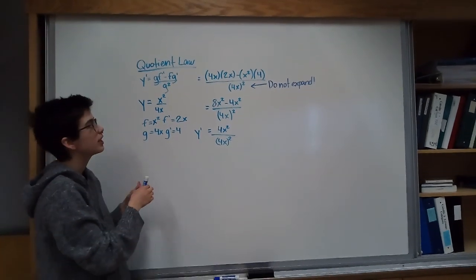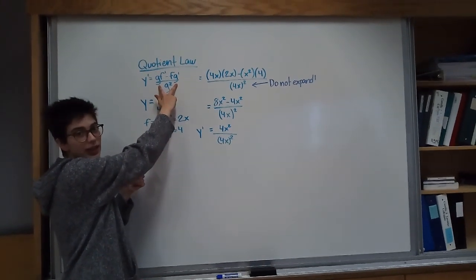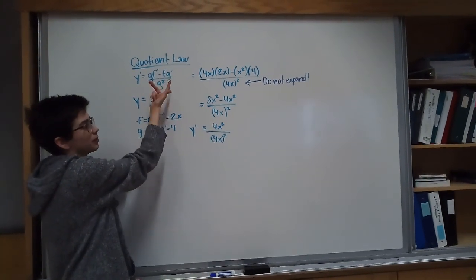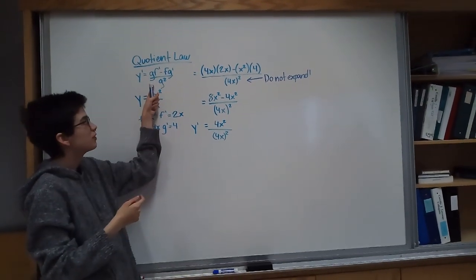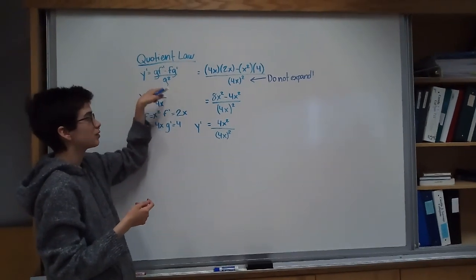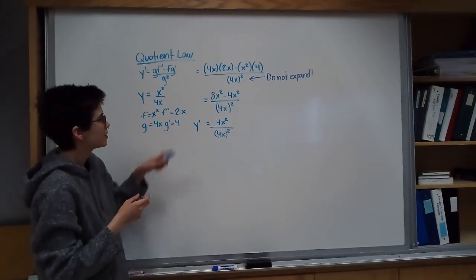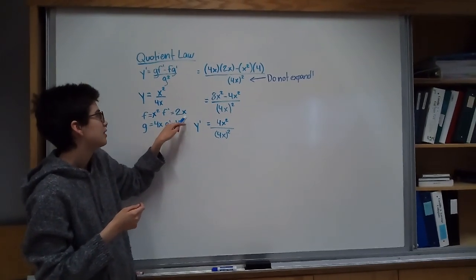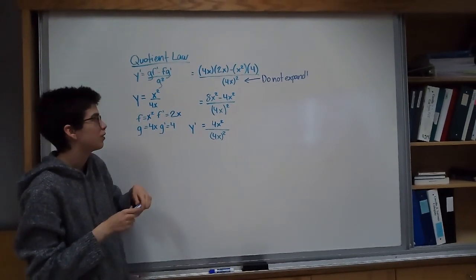One thing that's important is that you don't mix up the gf prime and the fg prime. Since there's a subtraction there, everything will be messed up if you flip those around. So you need to watch for that symbol right there and make sure that you're putting the right variables into the right spot. So we put in all our equation here. We have 4x, f, f prime, and we went through that whole thing there.